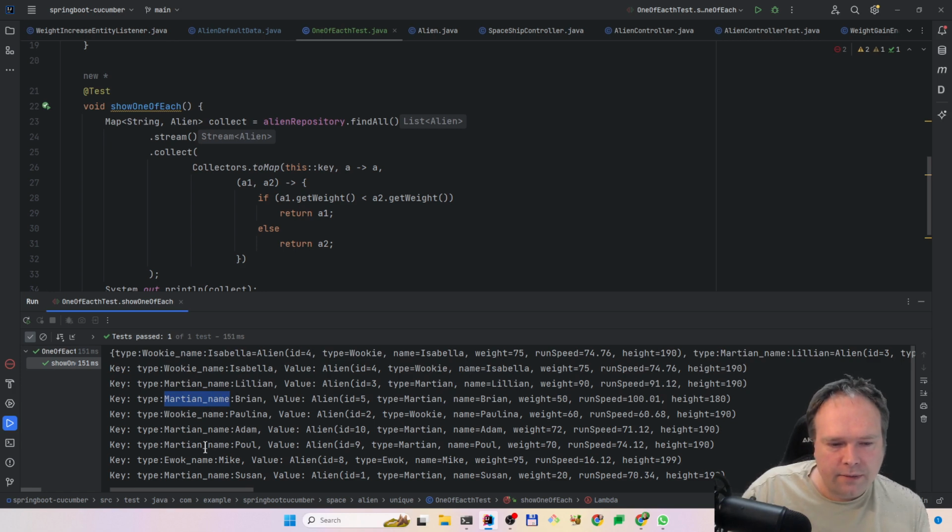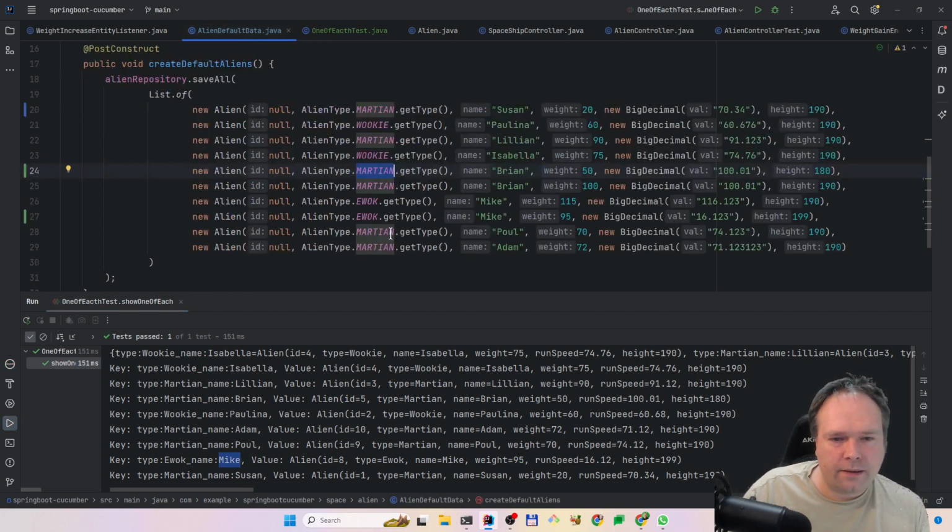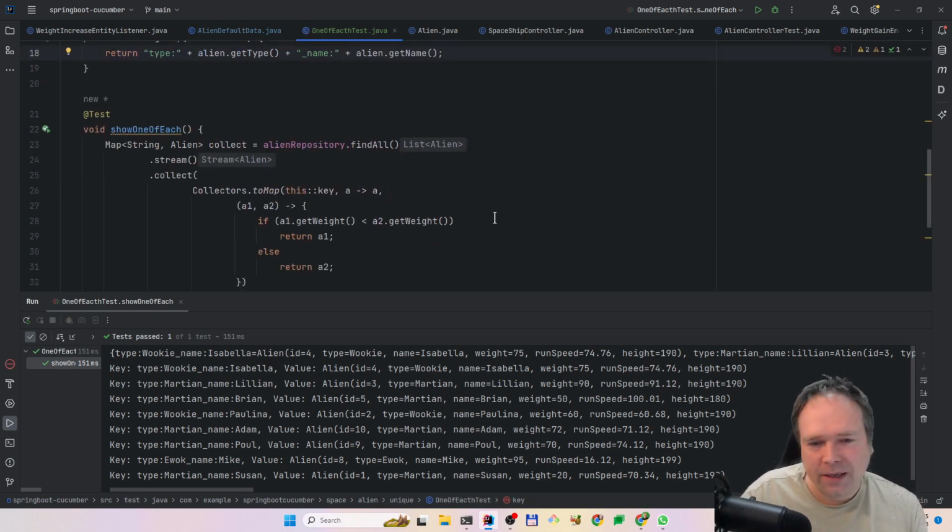That's quite good. And regarding Ewoks, I only have one Ewok named Mike, and the weight is 95. What was the other weight? It was 115. So it was the slim version of Mike that we got right there.